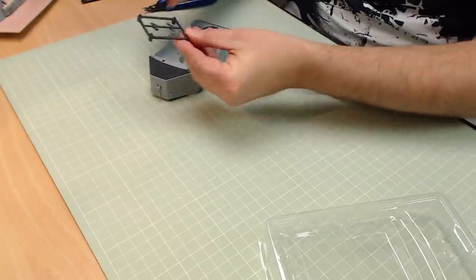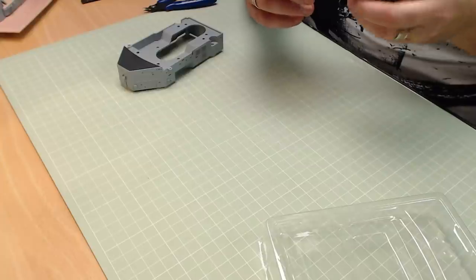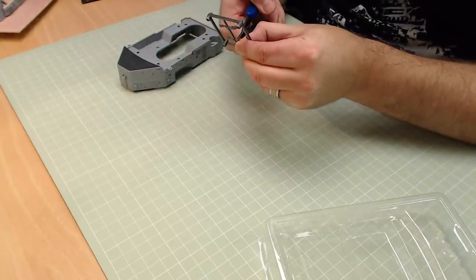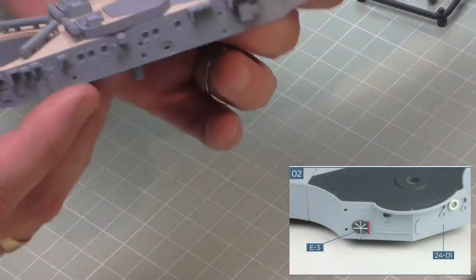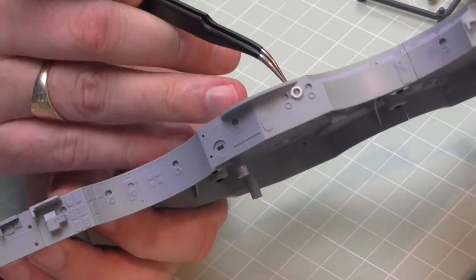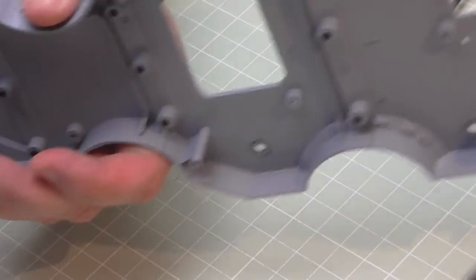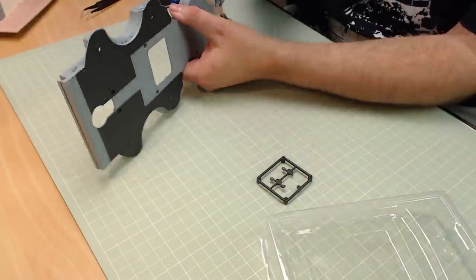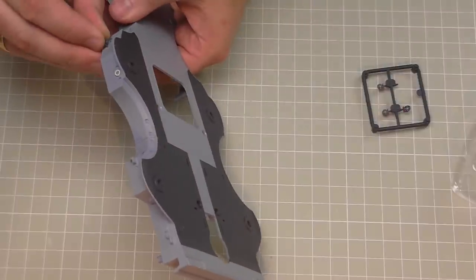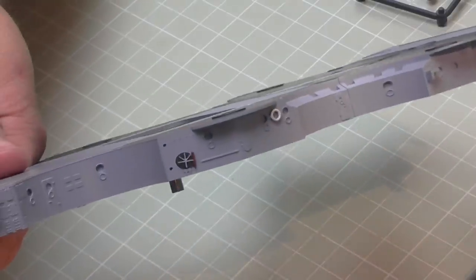And now we're going to be putting in the fire hoses. The fire hoses look just like that. Now, once again, these are numbered, so we need fire hose 3 or detail 3 on the sprue. And we need to bring over the superstructure deck looking like this. Remember, we put the life buoys in here. This is just going to go into the hole that we can just see there. So I'll get my glue just inside here. And I get one in, I can show you that way around.